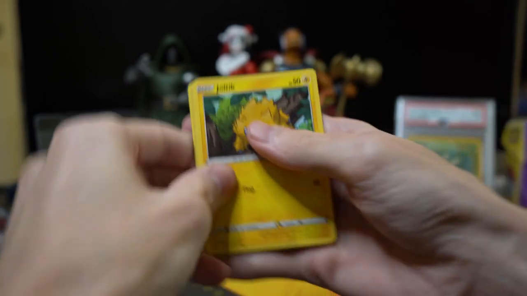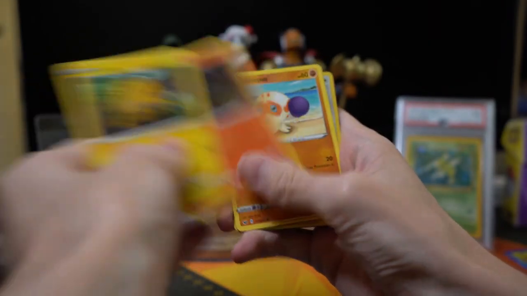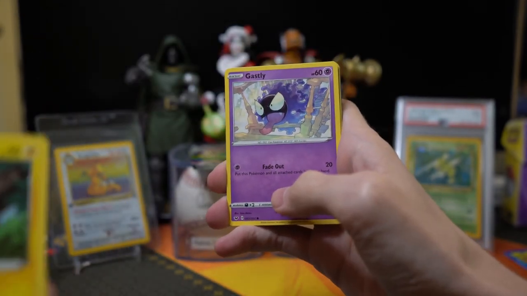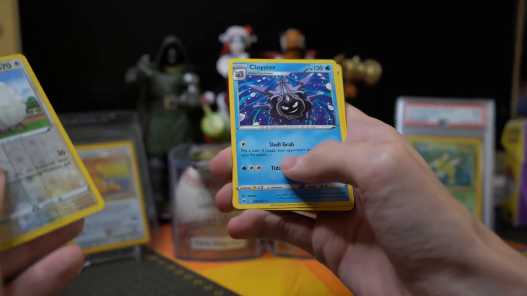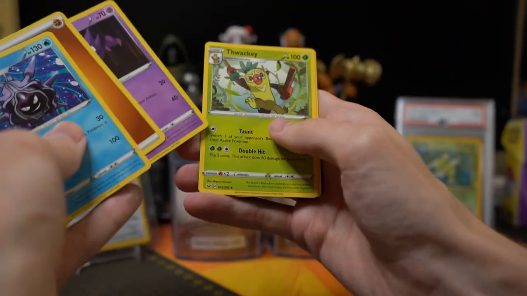Repack things. Joltik. Cool. Salandit. Cool. Clawless. Ghastly, my dude. Do I still have that? I'll show you. Ghastly, Rookidee. Why? Not a fan of Wooloo. Reverse holo. Cloyster, rare. Haunter, cool.